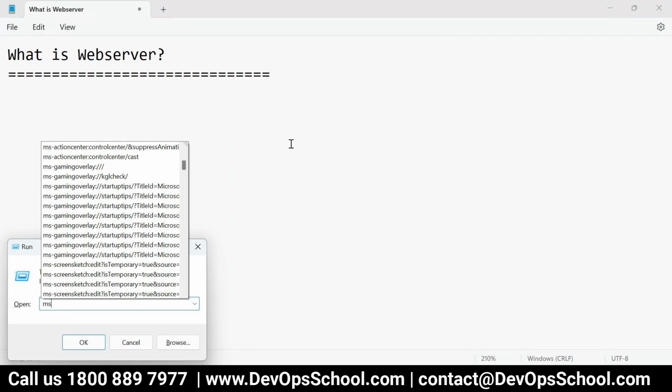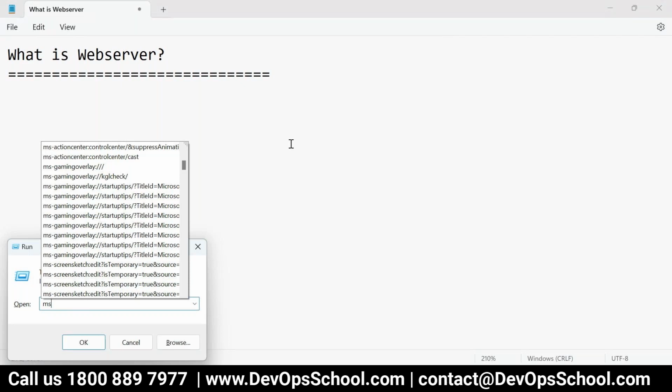So if you look at this, this is us, and we have a laptop. In our laptop we have a browser, and then we type www.google.com. This request travels through ISPs to the DNS server.